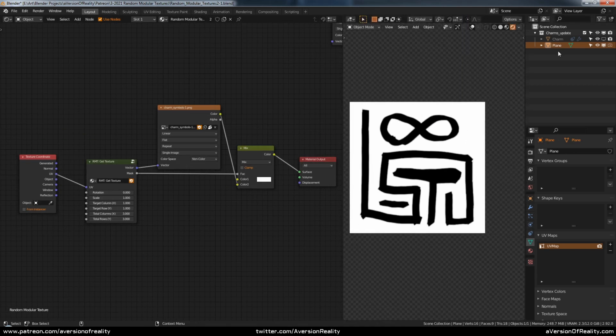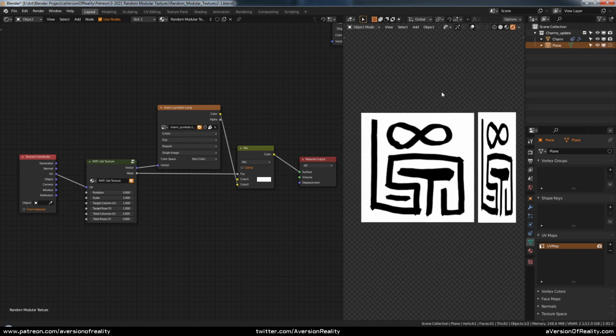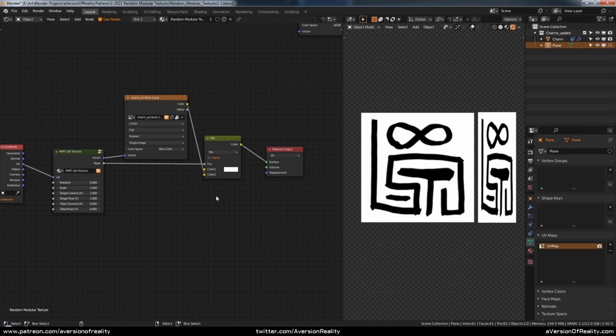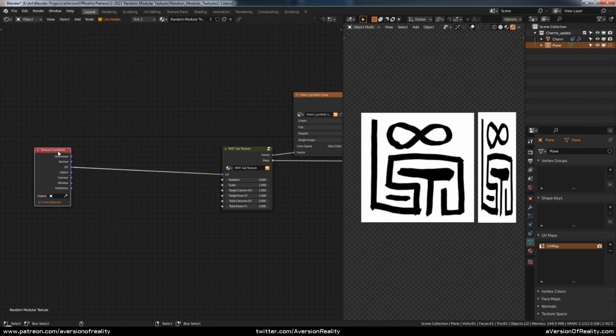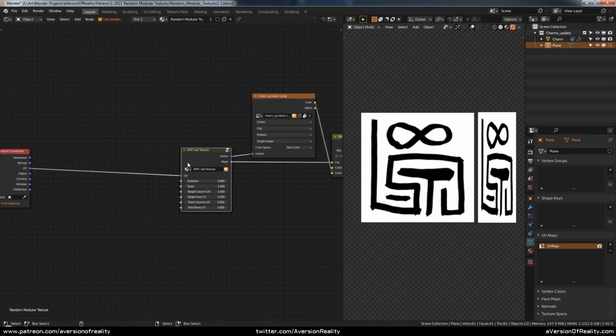We can get rid of the image view, and I'm going to re-enable our charm. And of course, we're seeing the same thing, but it's not stretched on the plane, and it's squished down to a third on the charm. And now the next task is to get 3 copies of 3 different symbols, put them in the thirds of the charm, and then feed them some random numbers.